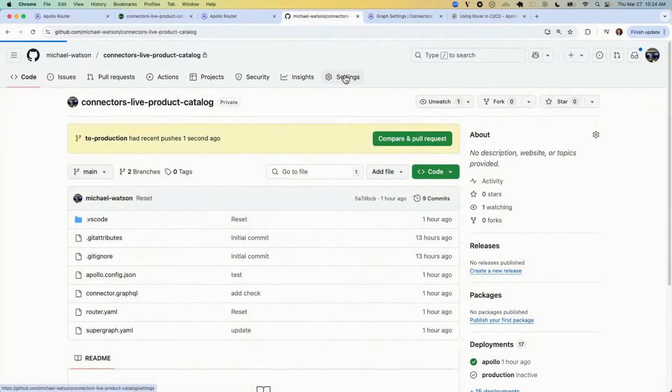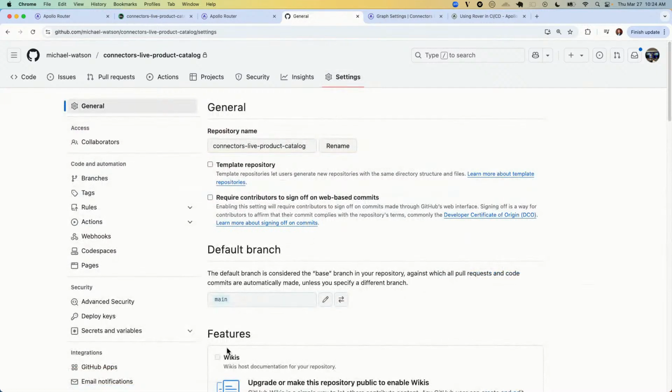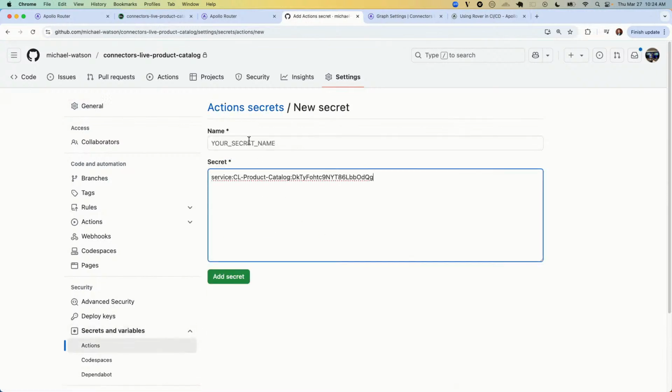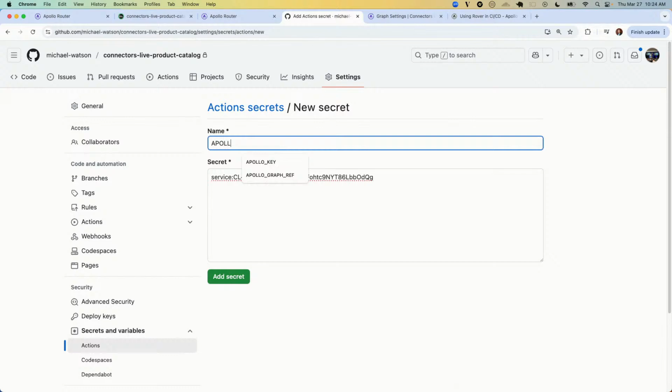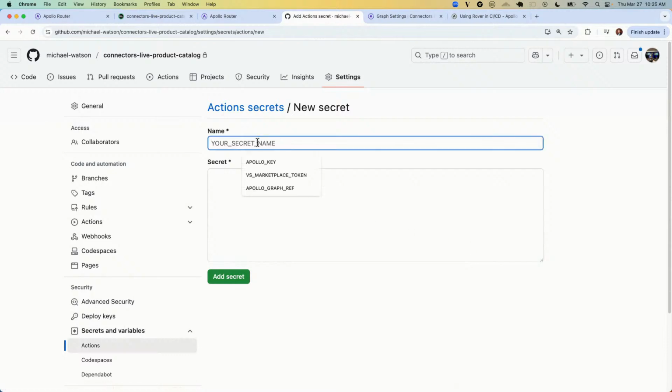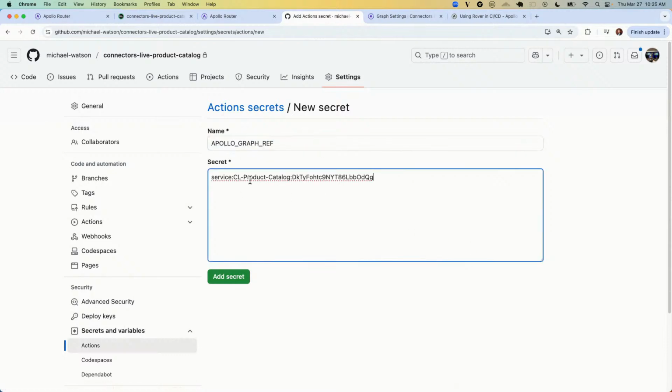Then we can come into the settings for our GitHub repository. Under secrets and variables, we have actions here, and this is where we're going to set up our secrets. So this is our Apollo key. We'll add that secret. And then we have the Apollo graph ref. And we're going to make this production for now.